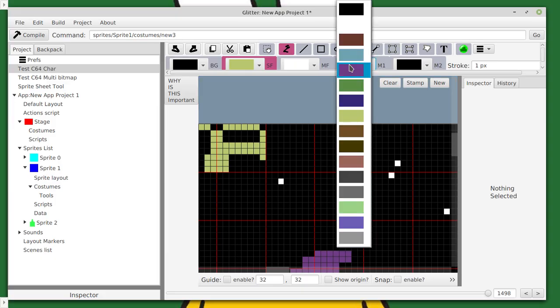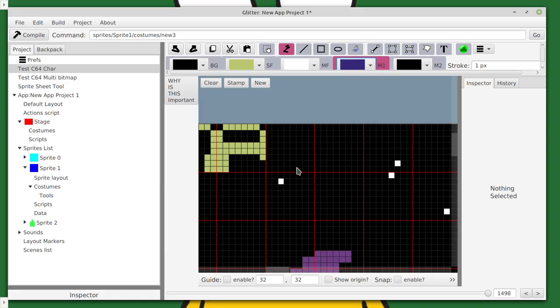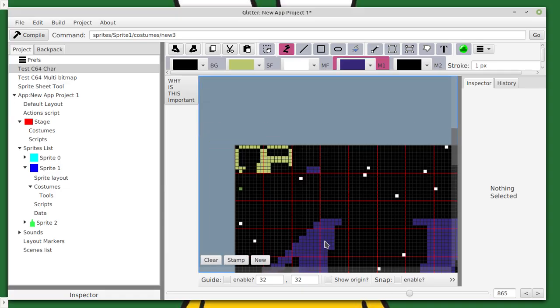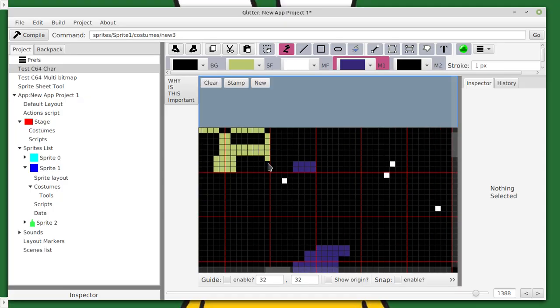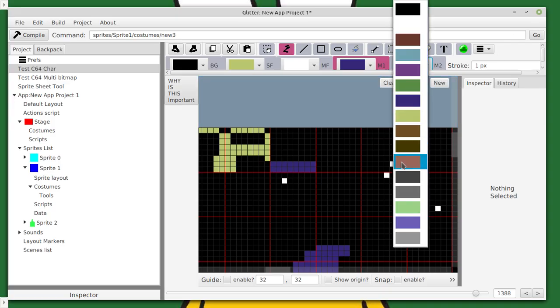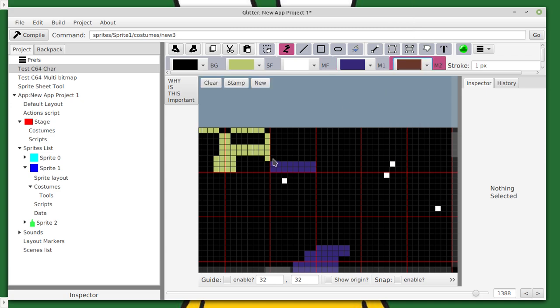You have multicolored 1. So if I go here, I can draw in multicolored 1. You might have seen that automatically changed down there, which, to be honest, I wasn't expecting. And then I can choose multicolored 2, which will choose red. And these are kind of like approximations of the Commodore 64 colors. So the one thing I have to do is make that free so you can choose different approximations of the actual Commodore 64 colors.